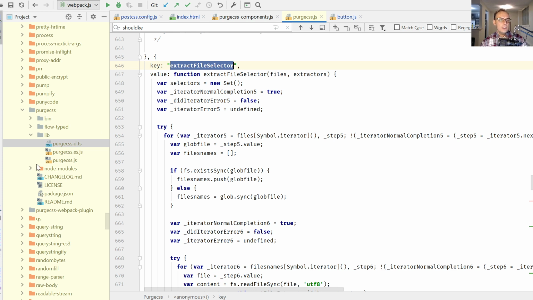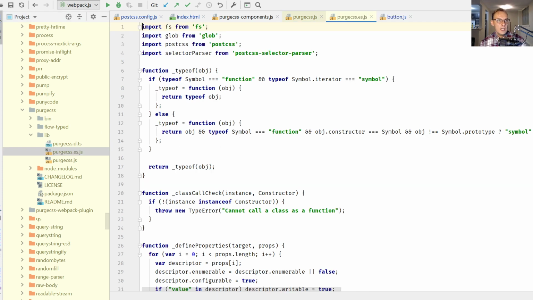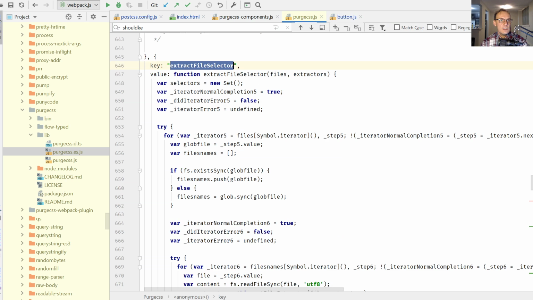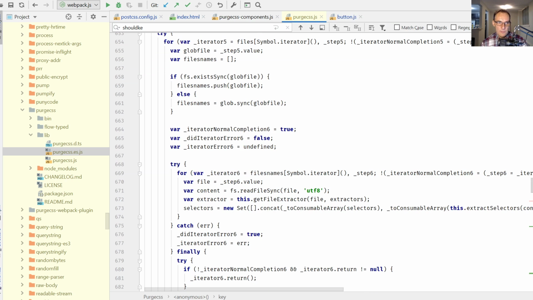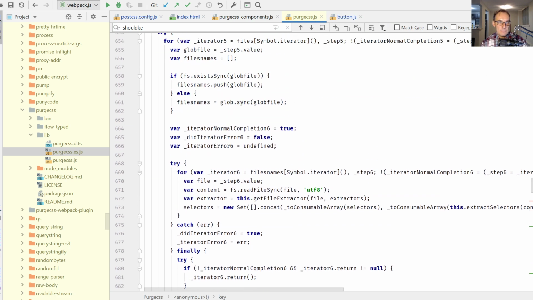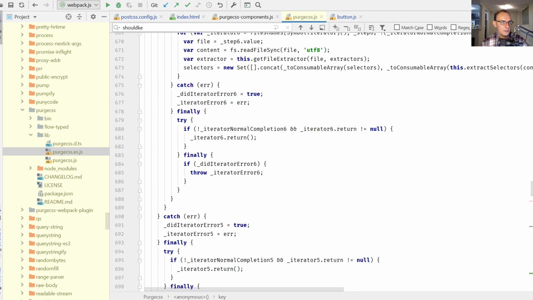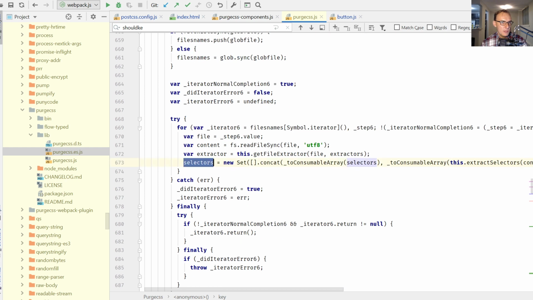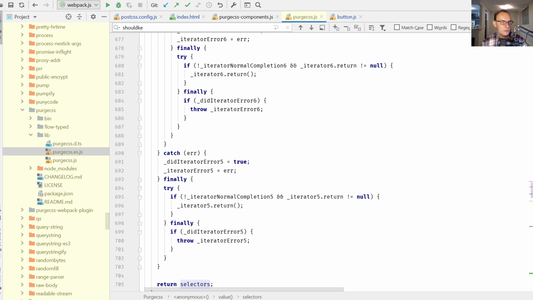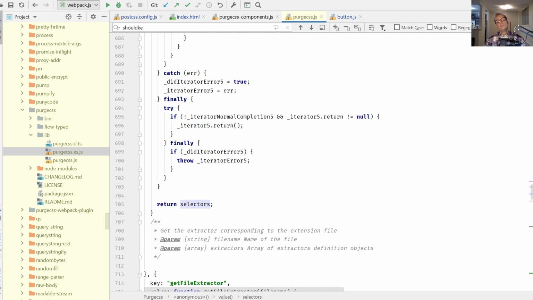Okay, I have to think about this, unfortunately, because I have to know where this is coming from, since this is probably the place I will be modifying. How do I also know if it returns anything? What does it do eventually with those? Okay, so it actually returns those selectors.